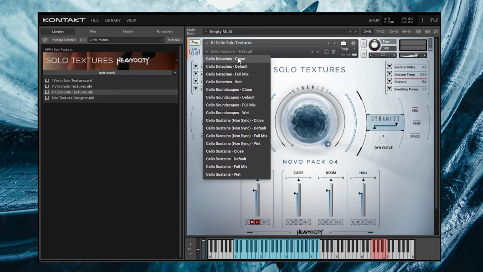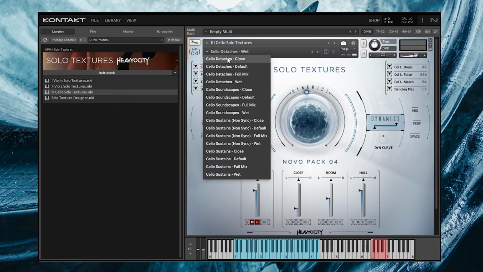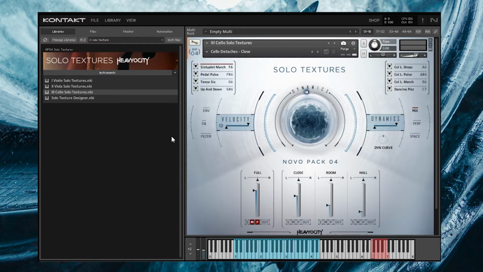We got the different categories. We've got the cello detache, so we've got close, default, full mix, and wet. So if I just play the wet version, you can hear it in context. So lots of reverb going on there, and let's just play the close.